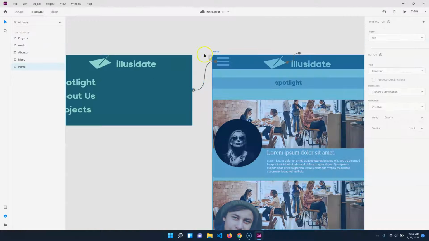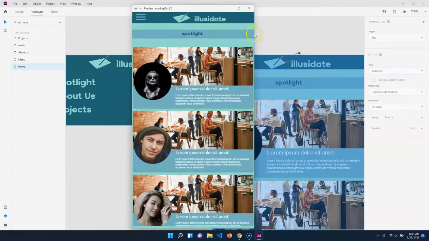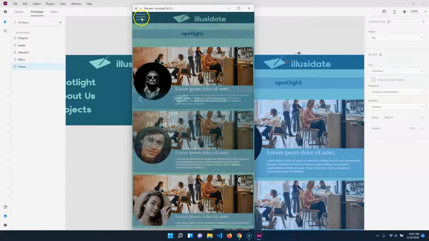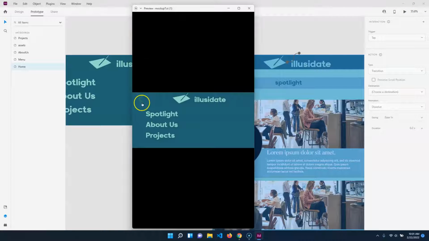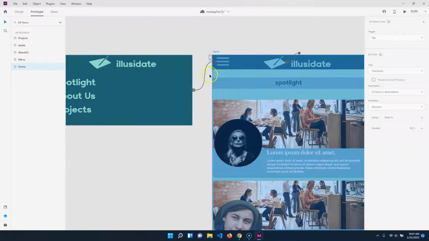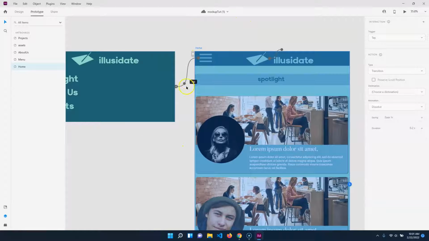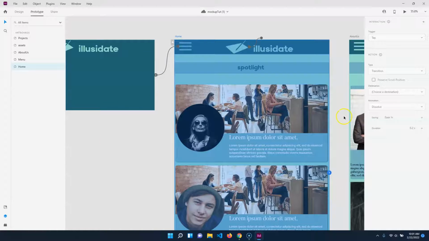As proof of concept, you can either hit play up here or hit Control Enter like you do for previewing a lot of other things. Now if I click up here, you can see it goes to the menu. I know this looks bad, but we'll fix that in a second. So that works pretty well. One of the issues with this is that it just takes over and it doesn't fit. Because why would it? What we want to do is actually overlay it.